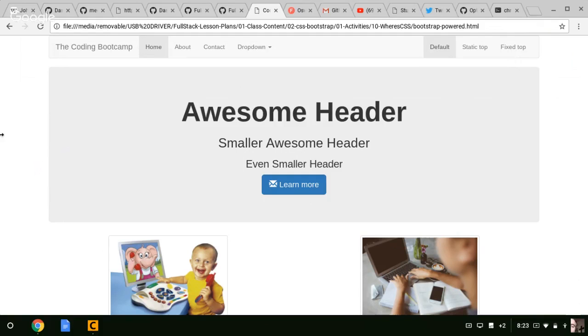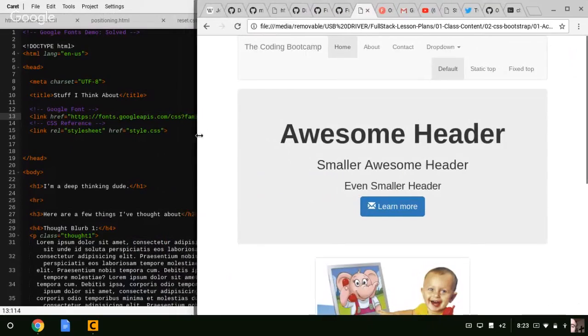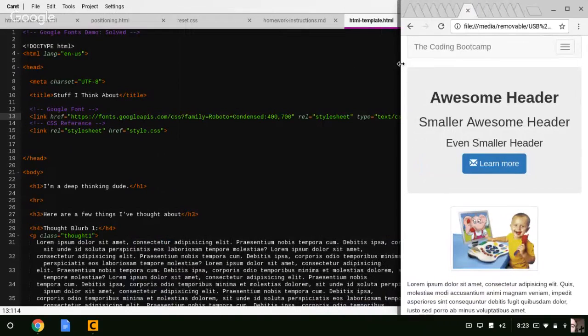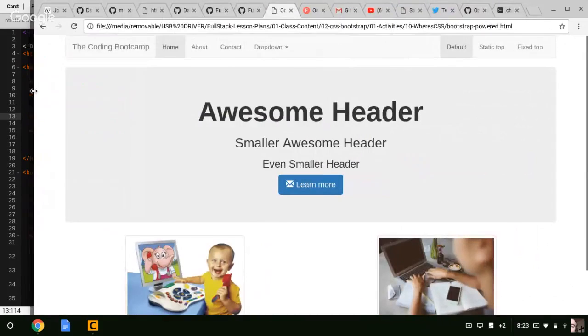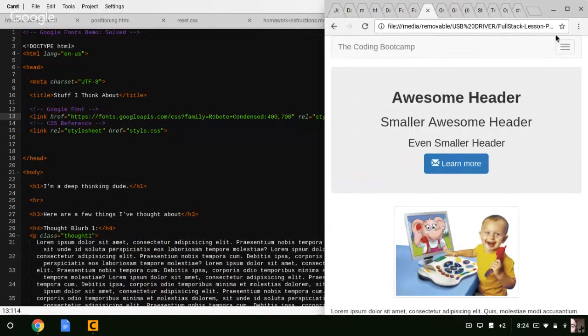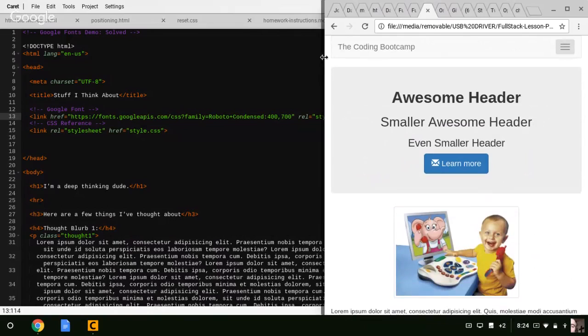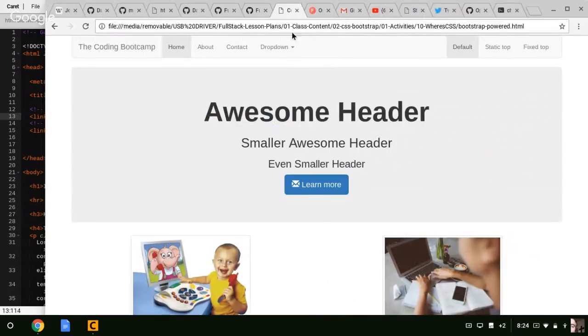So this is a sample Bootstrap site. The main problem Bootstrap handles for us very nicely is different size devices, because we all know today a lot of people are looking at websites on different sizes of cell phones and different sizes of tablets. They're all different kinds of device sizes out there. Bootstrap handles this problem for us really nicely. If we go down to a mobile size, it'll put our whole nav in a nice slide down menu for us, which works nicely on mobile. If we slide it back out to desktop, you'll see the menu comes back up here like this.